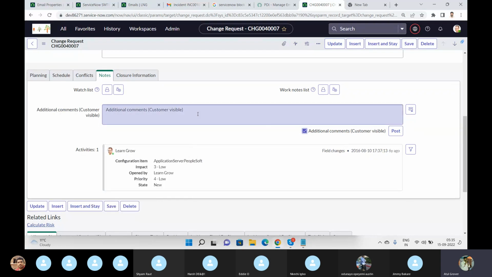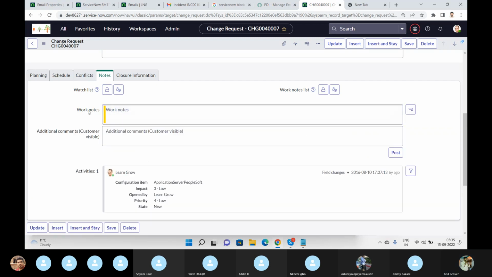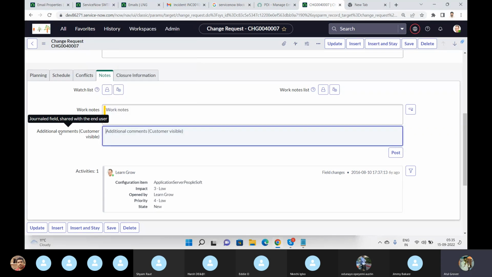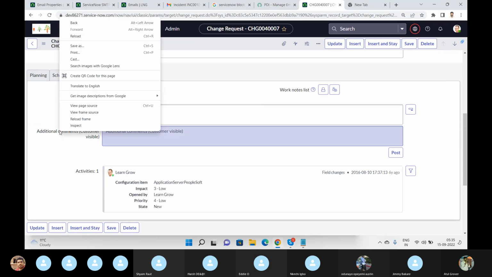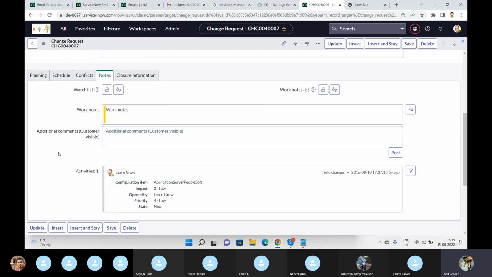And if you click like this, these two are the journal entries. Not sure why the right click part is not working. These are called journal entries. You can check the data type of these two fields, then you come to know whether it is a journal entry or not.